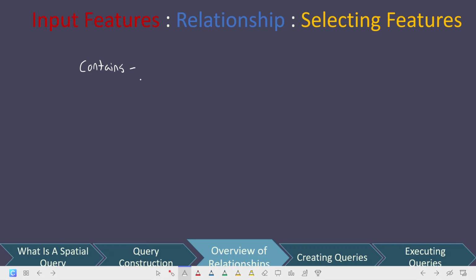What contains does is it returns input features that have selecting features completely inside them.